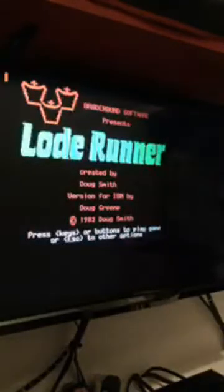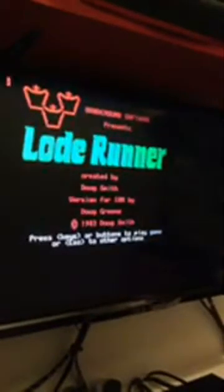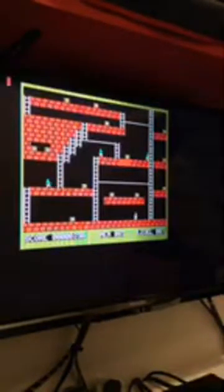Okay, so let's go. What I can show you, for example, here I put some games. Okay, this is one that works, not so fast, but works. As you can see, the Conqueror emulator emulates the CGA graphics in high-res graphics on the Sinclair QL. Load Runner, that was from 1983, is working in color mode on the QL. As you can see, it's not very fast, but works, and is playable.